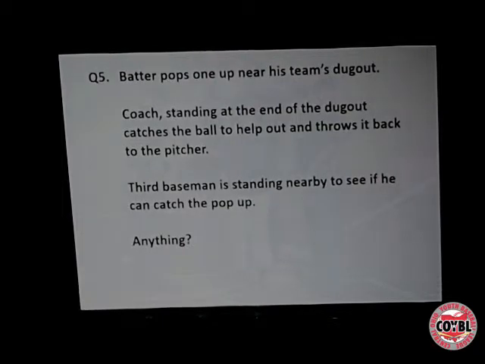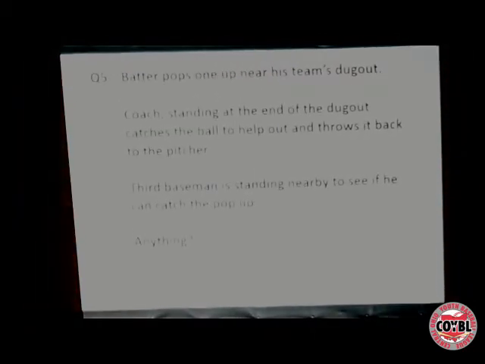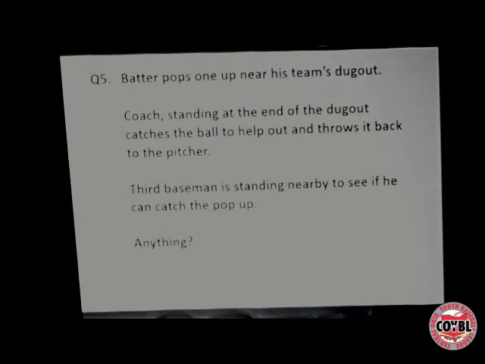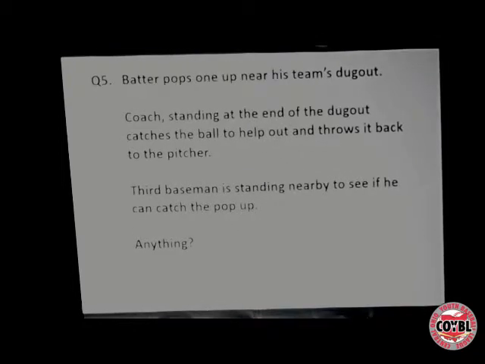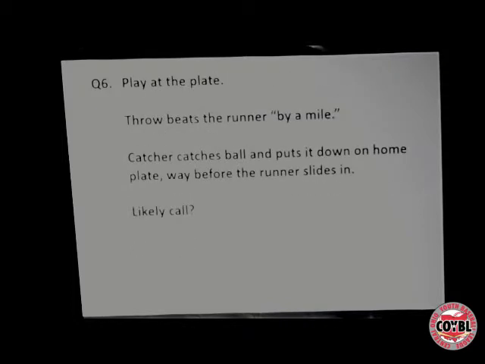All right, same exact scenario. However, this time, there's a third baseman who comes over and looks at it and doesn't quite know if he can lean in or not, or may attempt to lean in, but he can't because the coach takes it and throws it. What do you got? You got interference. If it was the coach, the batter is out. All right? I will tell you that on that particular call, I probably had a 12-minute argument with 5 different parents and 3 different coaches from a team. But that is a call.